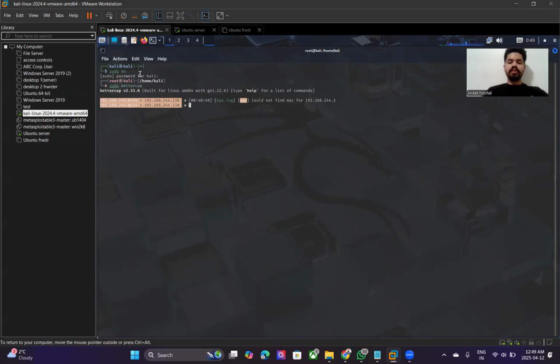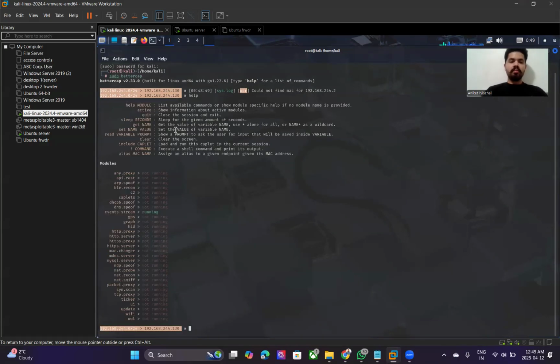The framework tells us the version of BetterCap, and it also tells us that we can type help for a list of commands. So we will first type help. Here, help tells us about the different commands, in which the main one is ARP spoofing, which is not running.